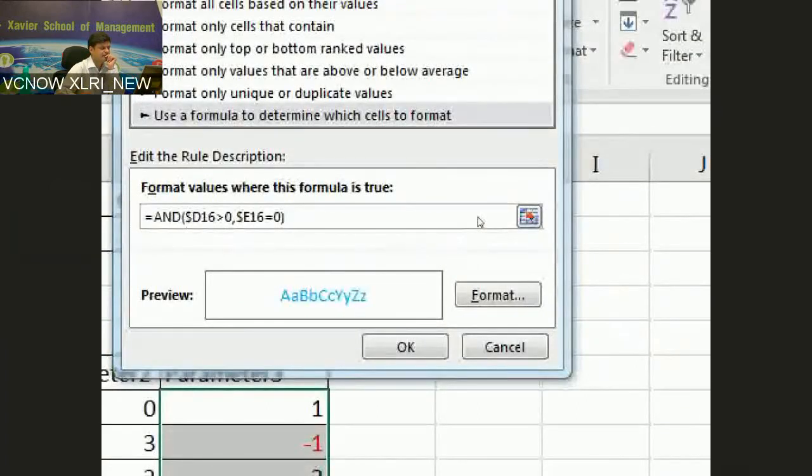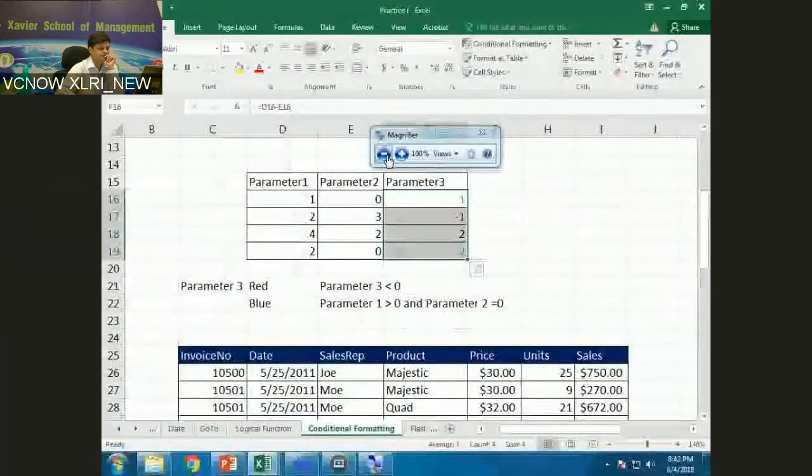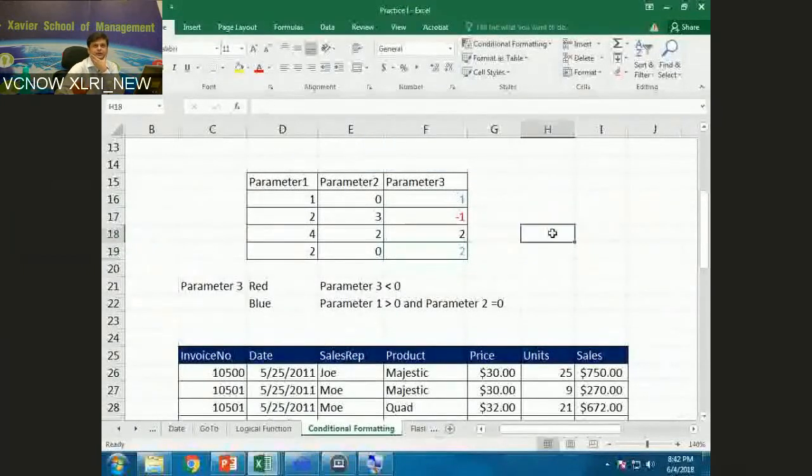Let me now remove the magnification. And you can see that these two texts are in blue. Is this clear? All of you? First thing is, you have been able to replicate what I've done. But that's not a big deal. You can do it. More importantly, you understand what is happening. So again, it's nothing very difficult.